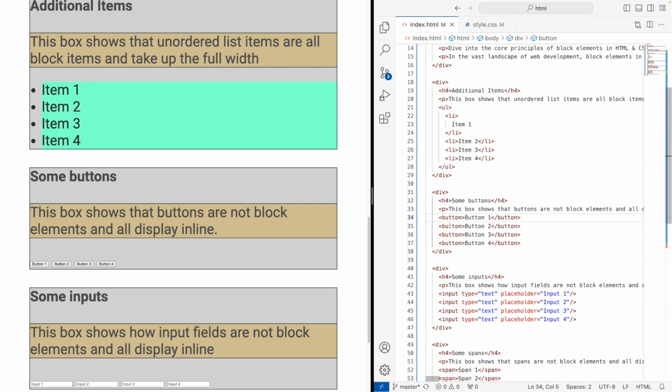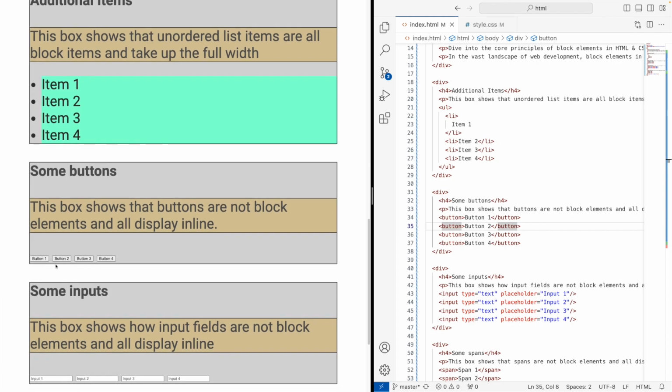And we can see here we've got 4 buttons, and these are what are called inline elements, and it means that they will only take up the size that they need. The button has some padding inside of it to make it look a little bit nice, and has a border and a background color, but that's its default standard look. Other than that, it doesn't take up any more room, and it doesn't push any other items to the next line. So it just sits in line, and it's in its name. It's an inline element. It's not inline block. It's just an inline element.